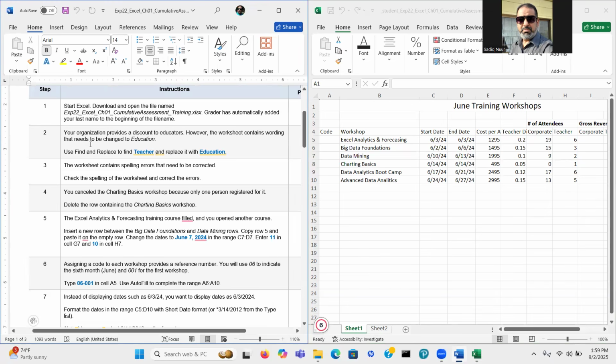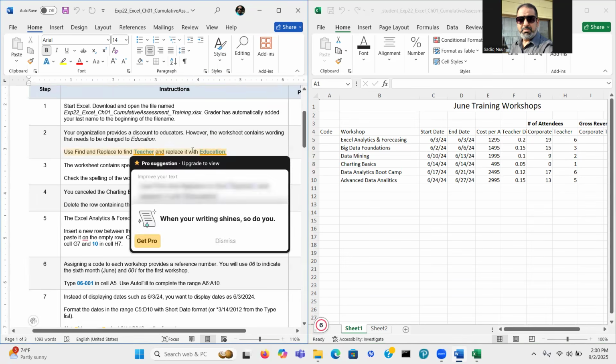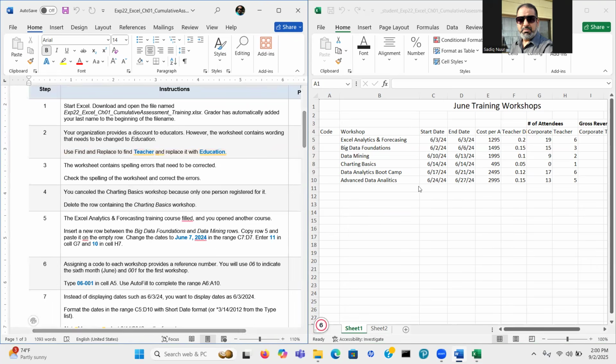The first one says your organization provides a discount to educators. However, the worksheet contains wording that needs to be changed to education. So we need to use find and replace to find teacher and replace it with education.